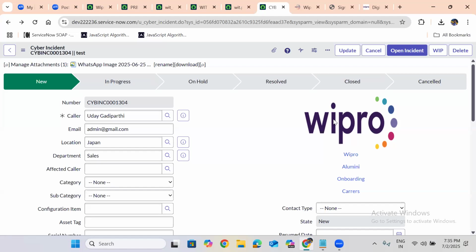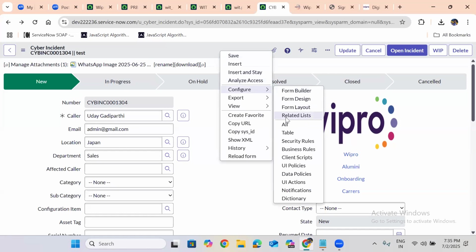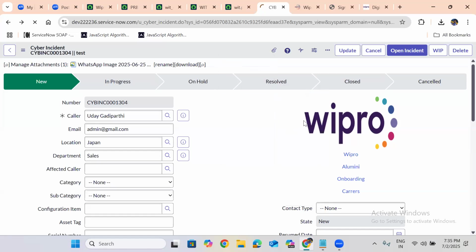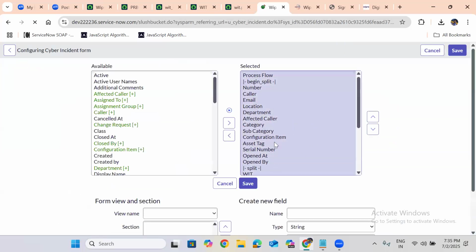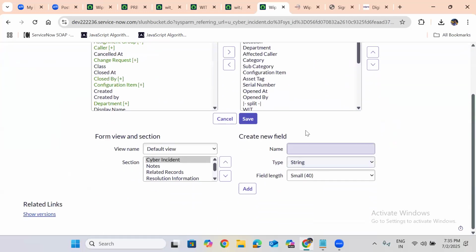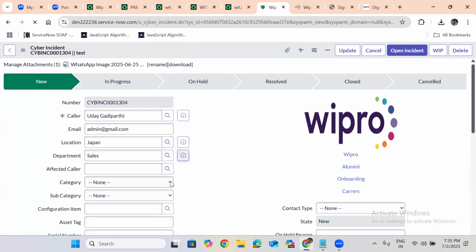Now, guys, we are showing the UI macros on the form by right clicking configure, go to form layout. In the form, I have added UI macros. Now, what I am telling is that not in the form, in the field, in the dictionary. In the dictionary also we can add the UI macros. Not on the form, in the dictionary level, I want to add the UI macro.